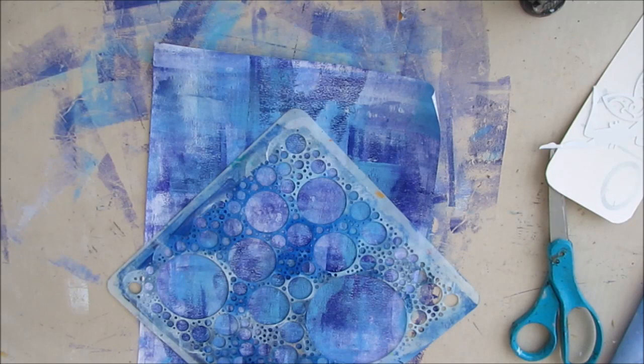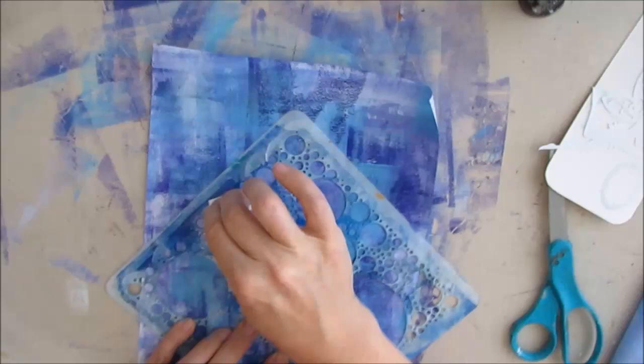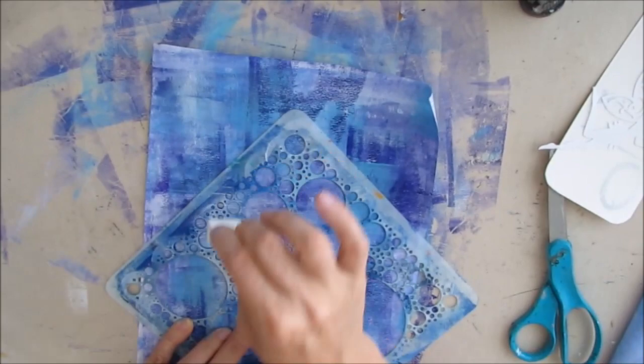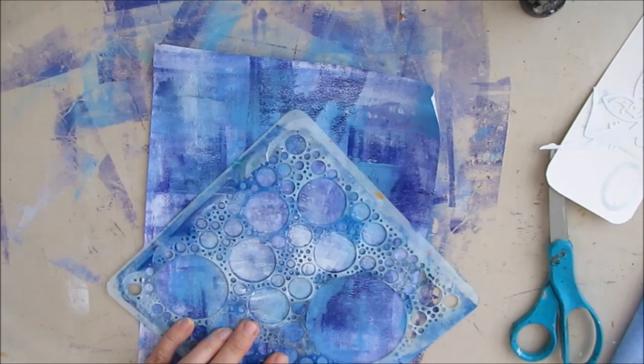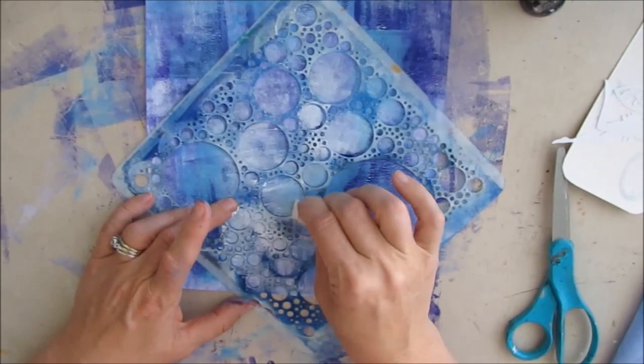Off to the side I've put out some white paint and I have a makeup sponge and I'm just putting layers of this paint on. I don't want it to be all opaque. I don't want any of it to be opaque. I still want to see some of the background. I just want to enhance the background that is. You could use mark-making tools on top of this to add interest and build layers.